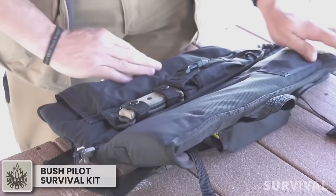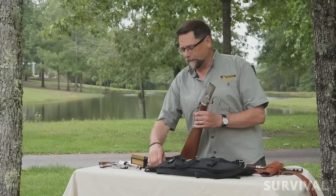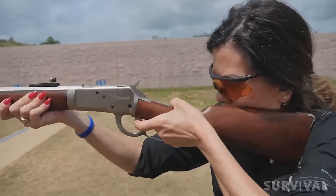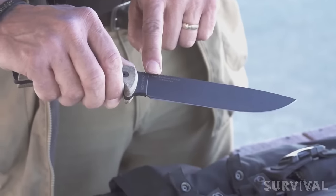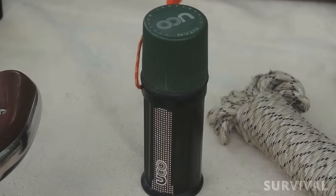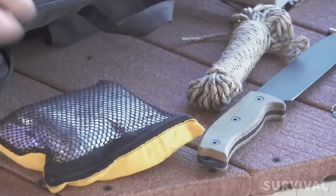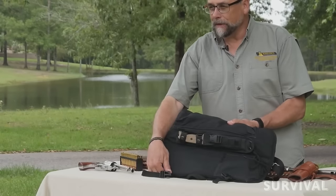You could try to build a bug-out bag, or you could just get one that's put together by professionals. This unique kit includes a customized Chiappa .44 Magnum lever-action rifle with a 6+1 round capacity, 16.5-inch octagon barrel, stainless chrome finish, walnut buttstock and forend, precision rear sight with interchangeable apertures, and fiber-optic front sight. You also get a RAT-7OKC survival knife with a 7.2-inch carbon-steel black powder-coated blade and micarta handles, waterproof matches, magnesium fire starter heat stove with hexamine fuel tablets, a tube tent for two adults, scouting compass, and 50 feet of military-grade paracord. Everything comes inside a Cordura-padded carry bag with MOLLE attachment points and a buckle-down closure flap for quick access.